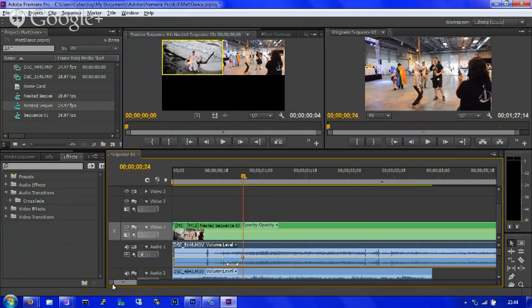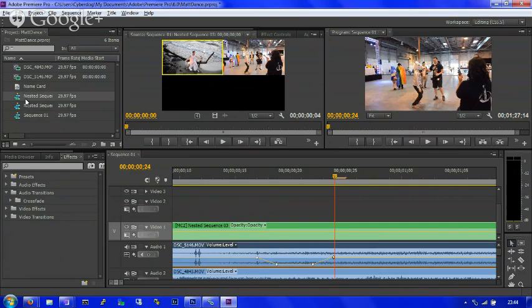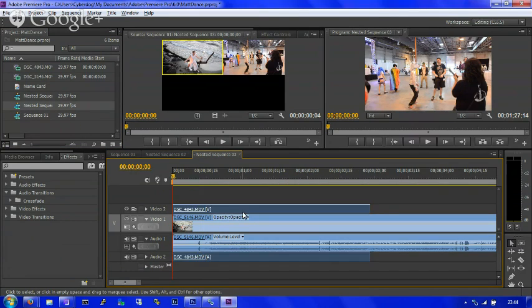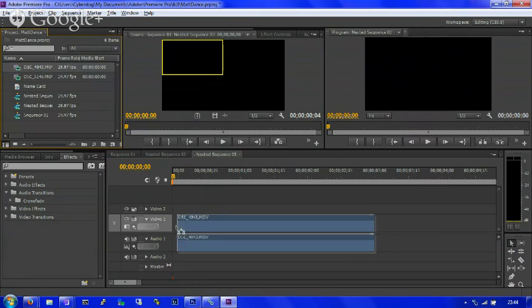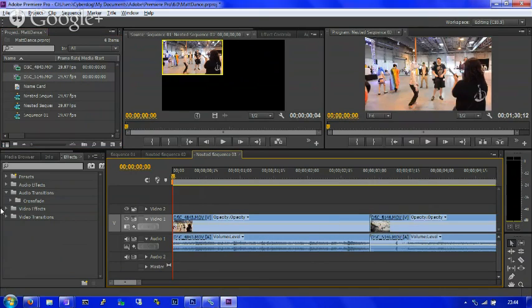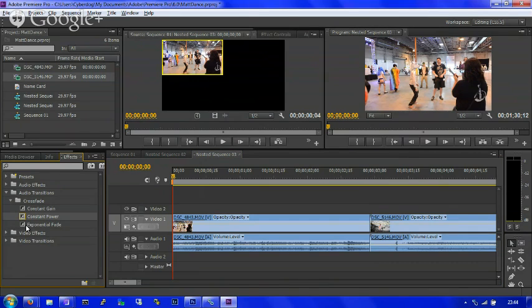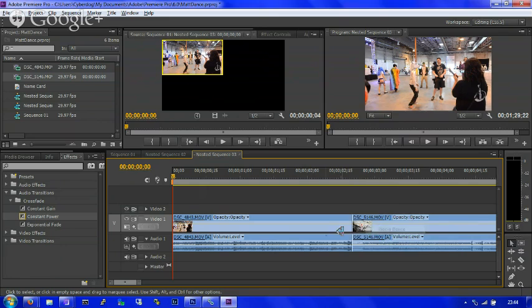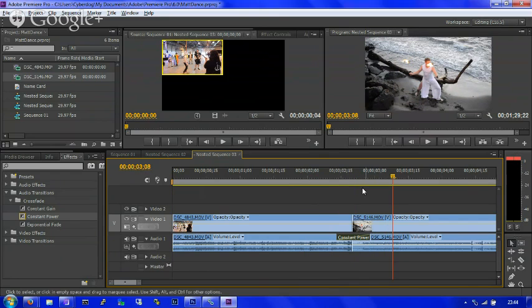If it's between videos, so let's do that. Let me go back to our original sequence. Here we go. Let me go into this stuff. Going in between clips and the sound is strange, what I will either do is a constant power or exponential fade. So a constant power is nice where it will keep the power of the track, and what we need to do is actually have this cut a little bit so it actually has something to work with. Because it will use part of what's to the left of this track to do the transition. So I'm going to do a constant power. There we go. The noise level will be the same, but we'll do a crossfade, you know. So we'll transition like that.